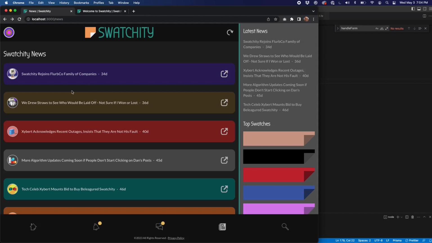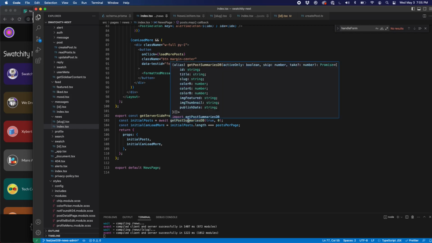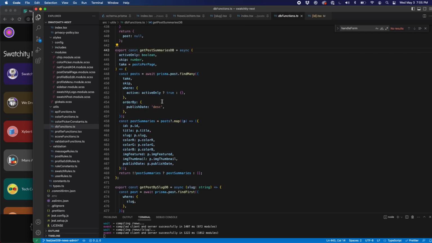So for this page that we're looking at, this is the code that runs that page. It's very simple. Get server-side props is really only pulling in our post summaries. So this is a server-side function. We are going to pull in all of the posts, and note that for the front end of the website, we're using active only, and we would set that to true. And then in our admin panel, we would set that to false, so we could see all of the posts, not just the active ones, right? Because then if you set it inactive, then that post would disappear and you couldn't edit it anymore.